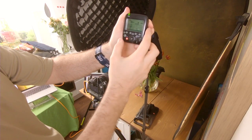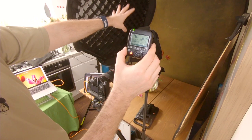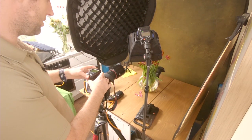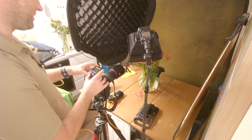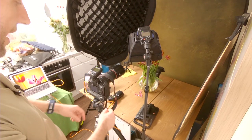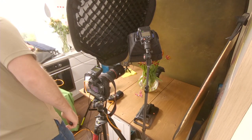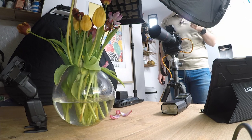That's effectively the ratio between A light, the big one over here, and B light, the small one here. Okay, means it should just be, fingers crossed, a nice gentle tickle into the front of that light. And because I've got the grid on there, it's not going to spill onto the background, also because it's in nice and close. So let's give it a go. Let's see what happens. I'll give you this view and then I'll show you the picture.